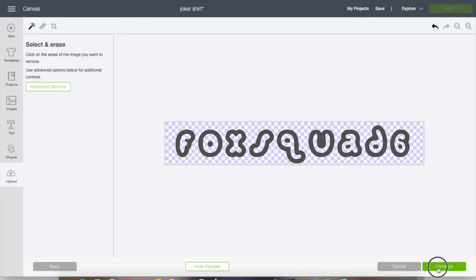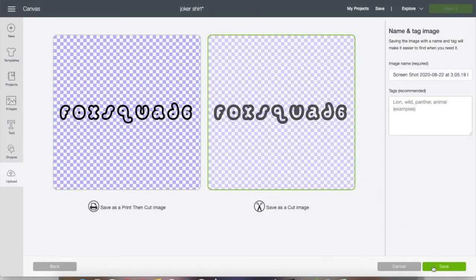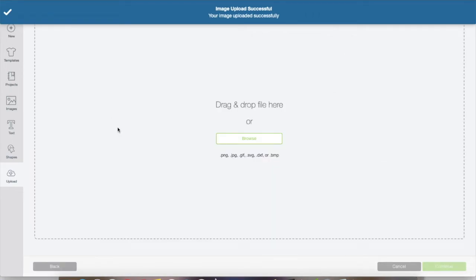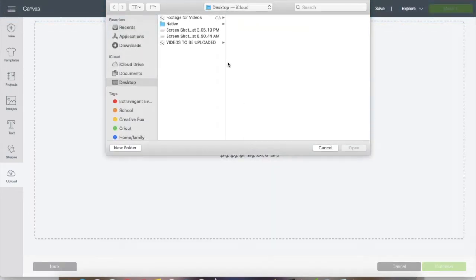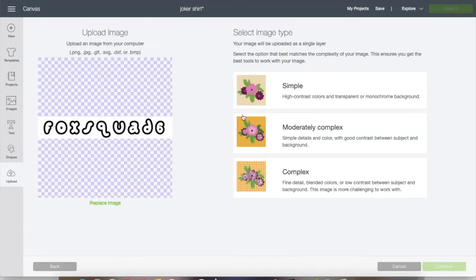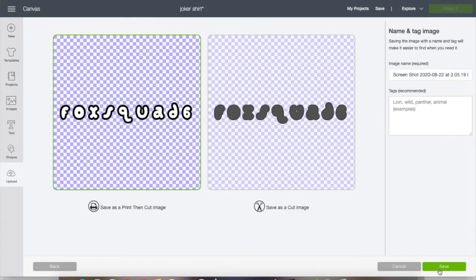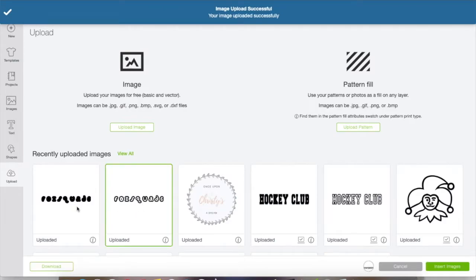Okay, so continue on. And then we'll do it again, and this time keep it all together, not necessarily get rid of the outlines. So that's what we're working with. So we're going to upload both.